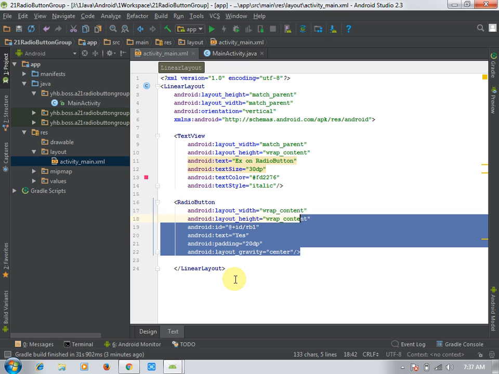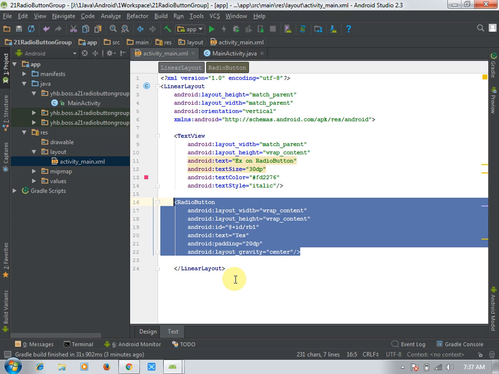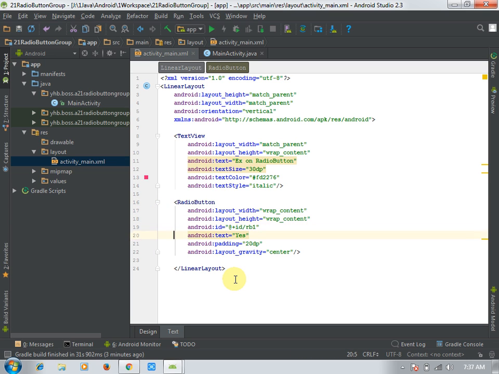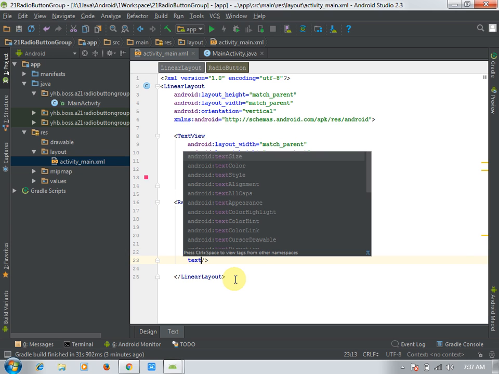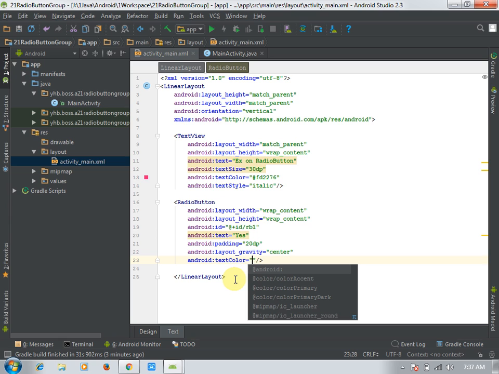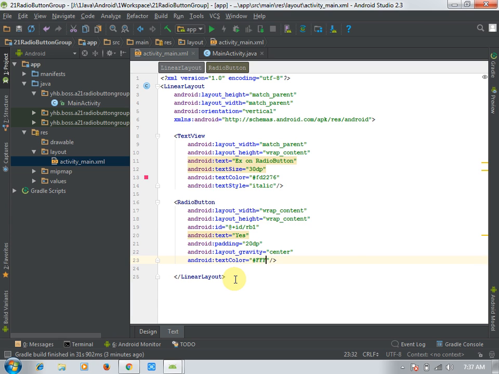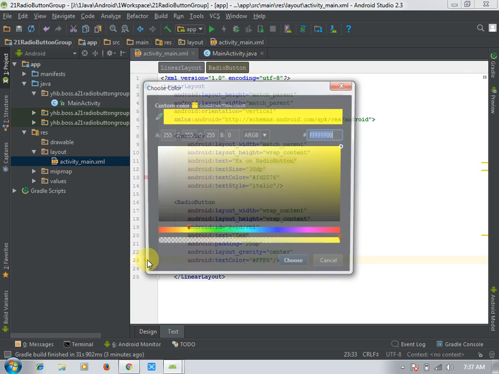Let me go for my MainActivity.java. Let me close this existing one. Remove. Let me work with this. Okay, let me find all those control components. Here my radio button.